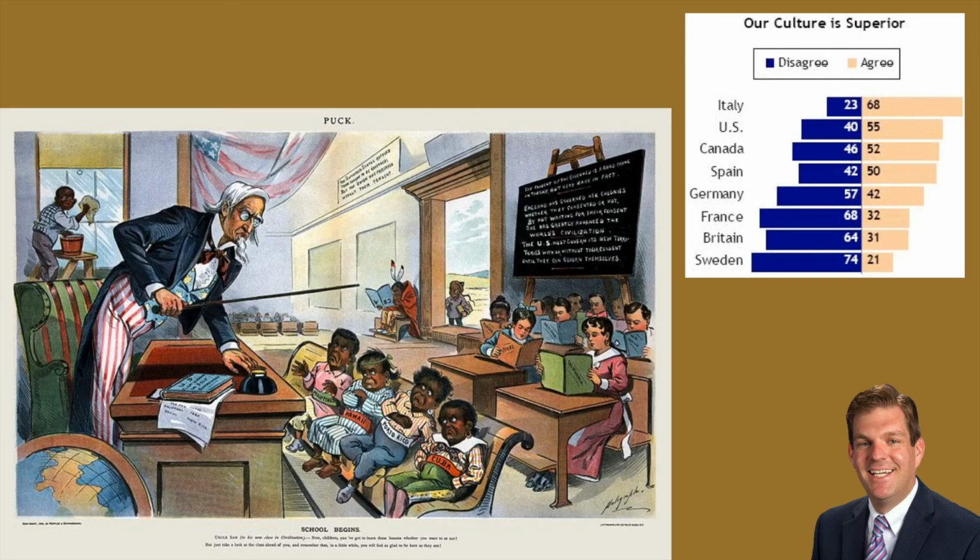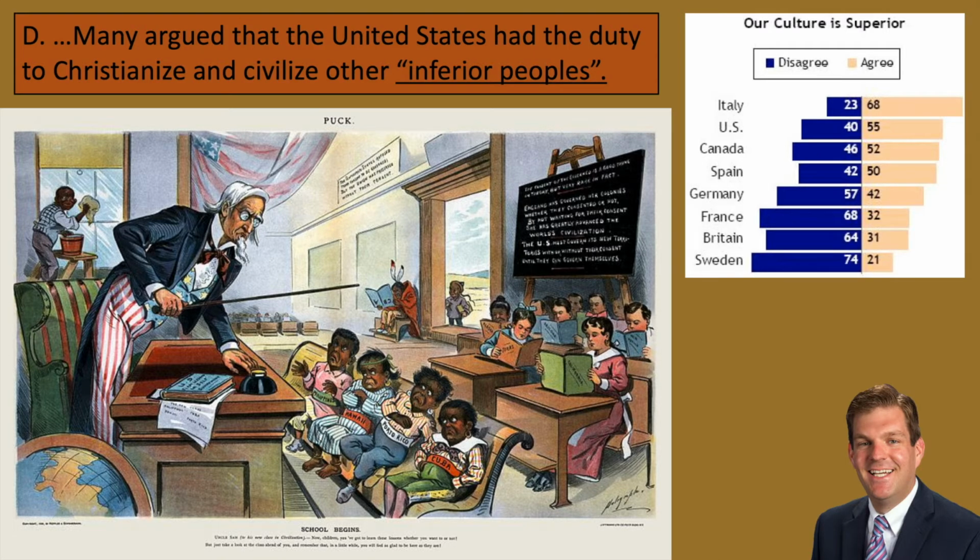And of course, there's always this tangle of cultural imperialism. That old ugly beast of social Darwinism convinced a lot of people of the superiority of white people, and many people argued that the United States had a duty even to Christianize. The religious baggage got caught up into this, and to civilize the inferior peoples. Just that whole sentence of civilizing inferior peoples, I think, tells us a lot about the motivations of this.